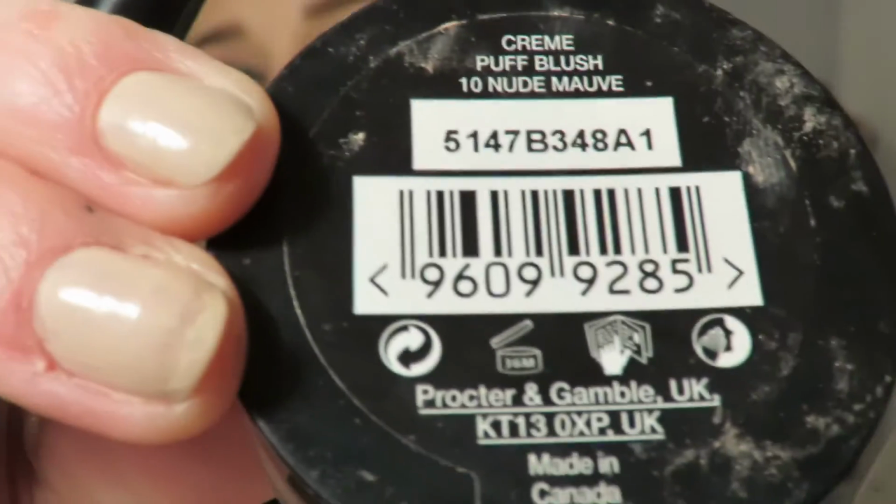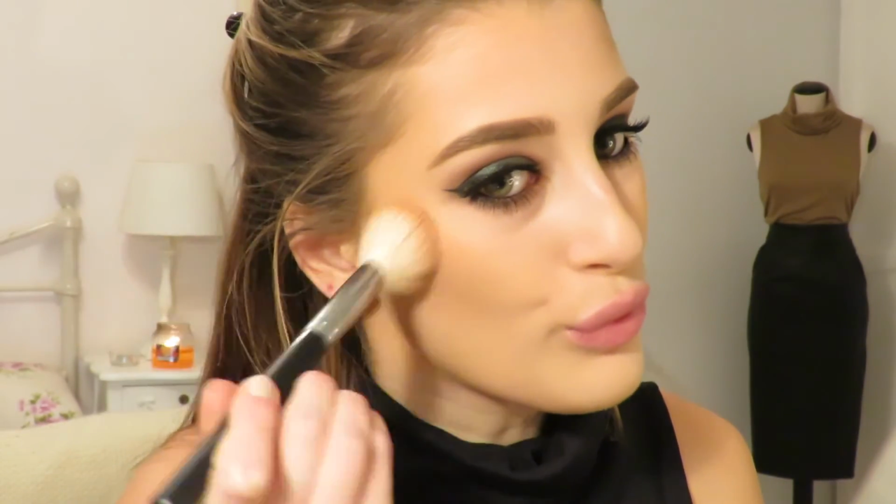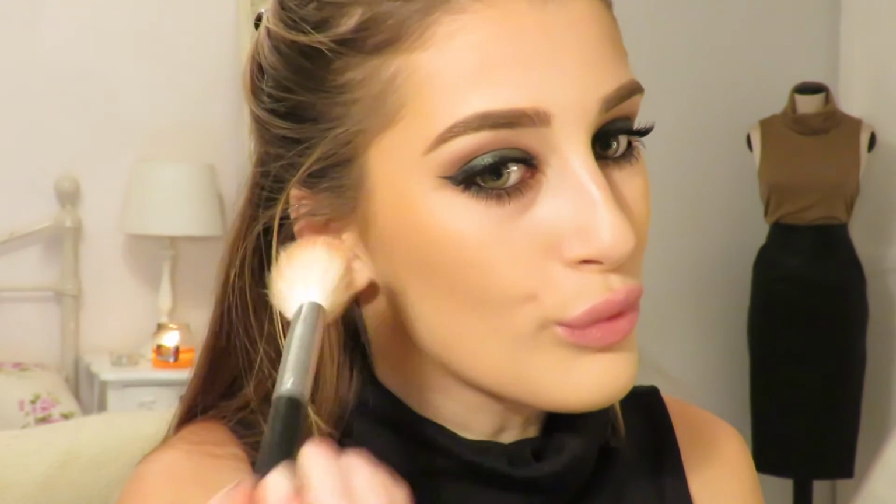Now moving on to blusher, and I'm taking this angled brush by Crown, and my Max Factor blush in the shade Nude Mauve. It had broken all over the place and smashed, but I love the colour, so I really wanted to use it. It's a really subtle, obviously mauve shade, but yeah, I'm just bouncing that on my cheeks.